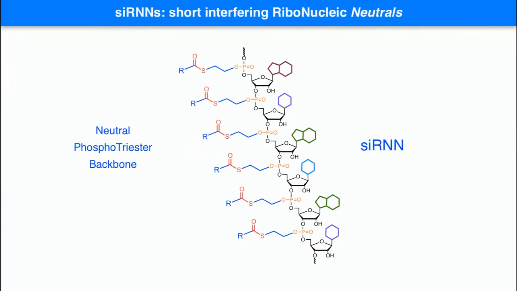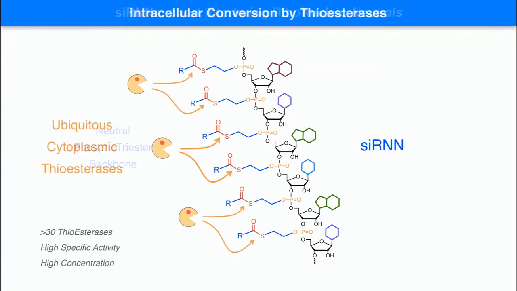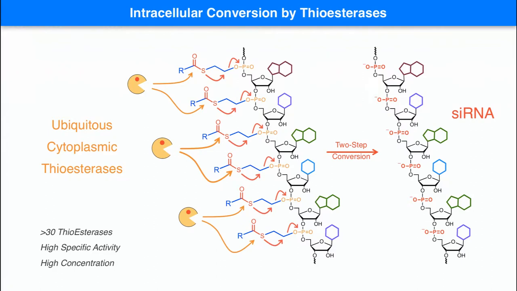And the idea was we would synthesize these where we have these phosphotriesters, because there's three groups to that phosphate, one, two, and then three, and that neutralizes that phosphate. It essentially sequesters those two extra electrons, and once this goes inside of a cell, these enzymes called thioesterases recognize those three atoms in red there, a sulfur, a carbon, and an oxygen, and that it's called a thioester link. And this enzyme only recognizes that; if there's an oxygen in its position, an ester link, it won't recognize it. And once it clips that, then it causes this two-step conversion into a charged phosphate. So if you don't get rid of these, you won't get an RNAi response.